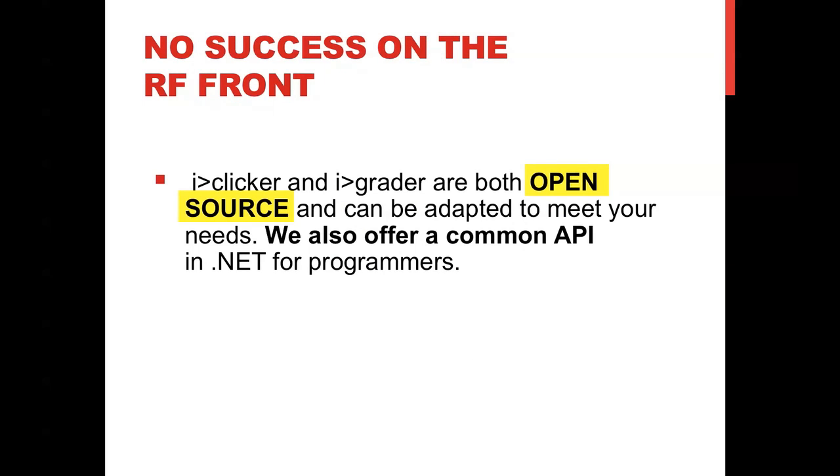So, an important part of being able to reverse engineer the RF communications was knowing the protocol used to communicate between base stations and clickers. Luckily, iClicker said on their website that the iClicker and iGrader software are both open source. So at the start of the semester, we sent a polite email to iClicker saying, we meet all your criteria, can we please have a copy of your source code?